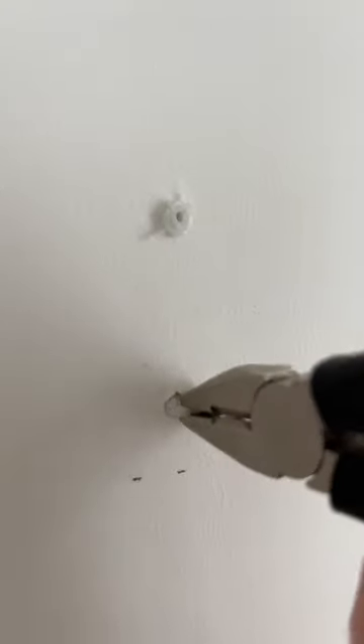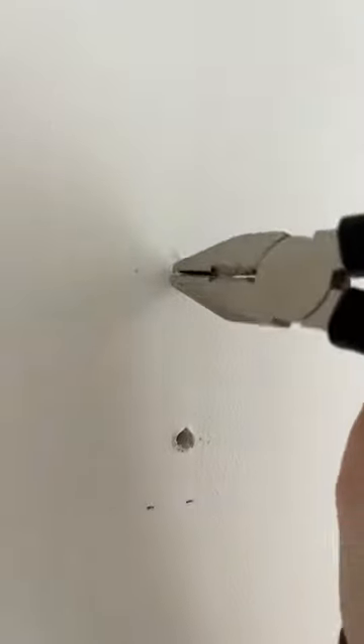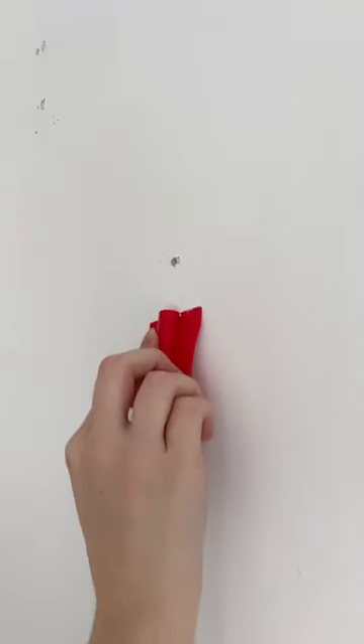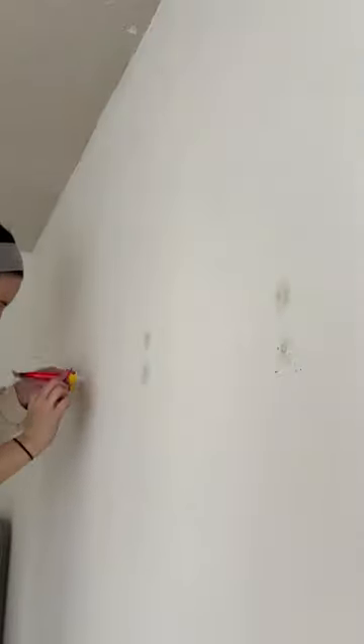On a few of these, I also used drywall anchors because I remember when I was installing them, a couple of them the screws just kept falling out. But when I went to remove them, they left some pretty massive holes in the wall. So in an attempt to patch the holes, I used this stuff and it did a good enough job, but after it dried, I went through and did a second coat just to be sure. Now do we think I should paint over it or will they be okay with it?